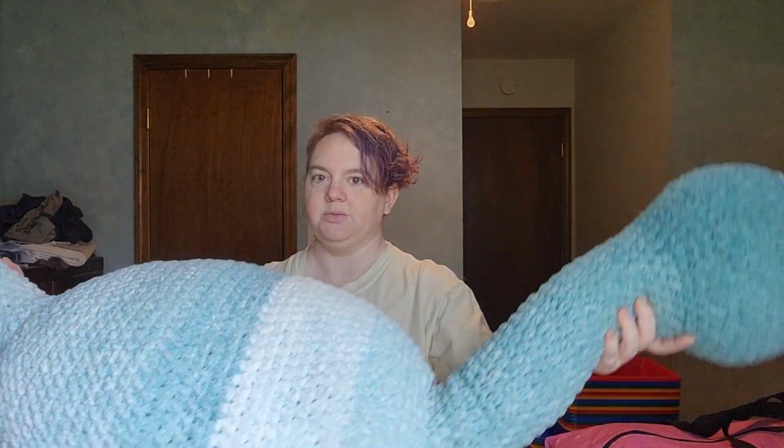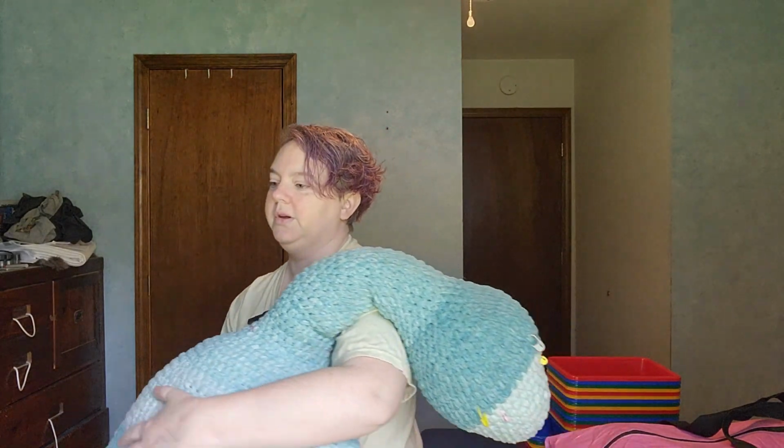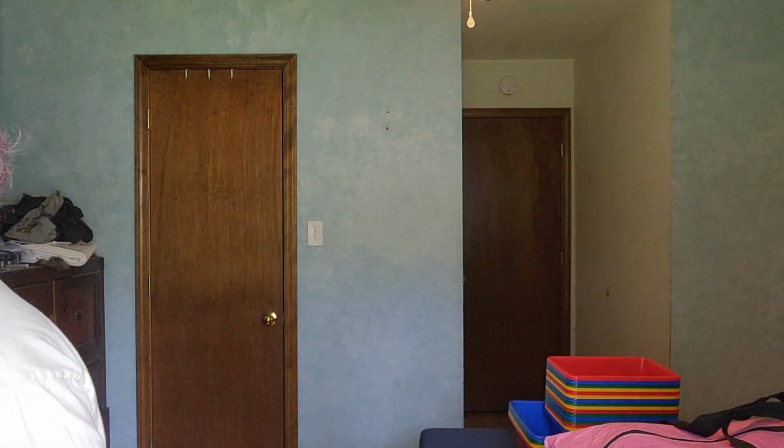Oh, and this was nearly in the windowsill. It's up on top of my bags. I need to finish this thing. I really need to finish this thing. I have the ears and the fins all made and ready to go on. I need to make the back spines and the tail piece, and then just stitch it all together and embroider the eyes. So there's not a whole lot left to do, but I guess it's one of those stages where I don't have the momentum to keep going just yet. I will eventually. Oh, I chipped my fingernail.